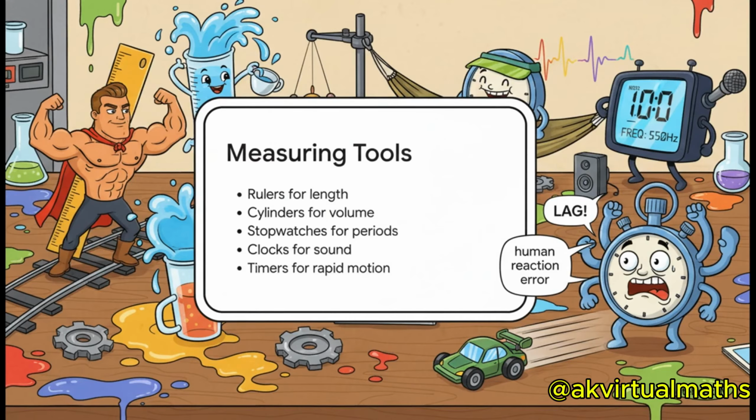Now, fast forward to a modern lab, and we obviously have a few more options than a block of granite. The crucial takeaway here is that you must select the instrument that's precise enough for your specific task. We use rulers for length, right? And measuring cylinders for volume. But when it comes to measuring time, it is all about the scale of the event. A standard stopwatch is perfectly fine for timing a swinging pendulum. But what if you're trying to measure the speed of sound? You are definitely going to need a digital clock that measures in milliseconds, which is usually triggered by a microphone. And for rapid, continuous motion, we have to bring out the ticker tape timers or data loggers. If you try using a stopwatch to time a speeding car over a really short distance, human reaction errors are going to completely ruin your data.